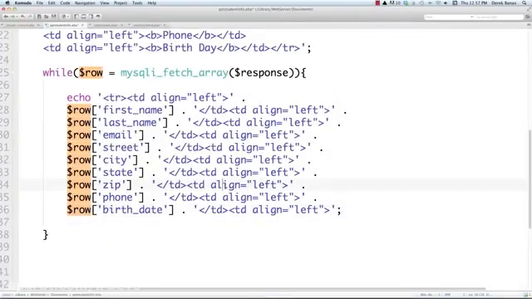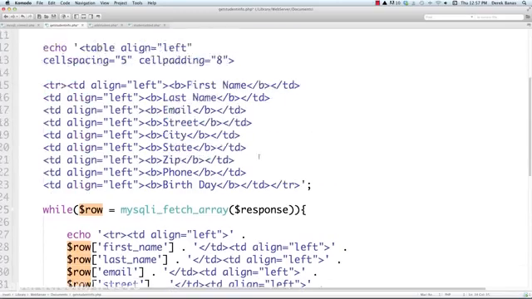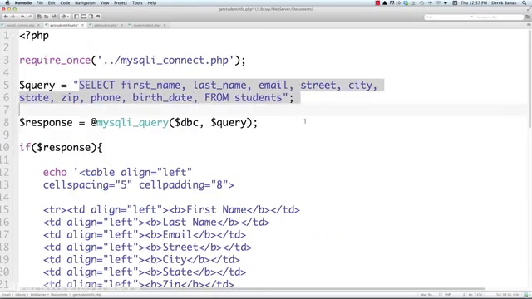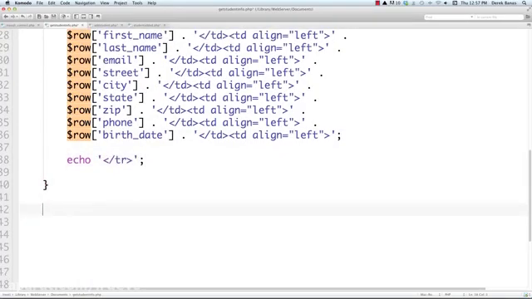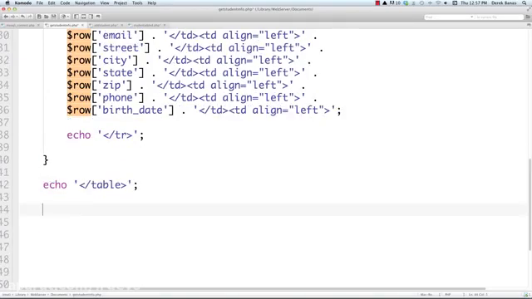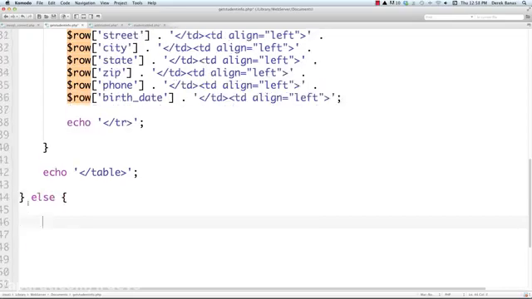And then of course we're going to do that for every single piece of information that is in that row that has been returned because of the SQL command that I issued right here. Come back down here again, and then after I'm all done we can just close off everything all together with another echo statement, and then jump outside of this and we'll go echo and close the whole entire table as well.